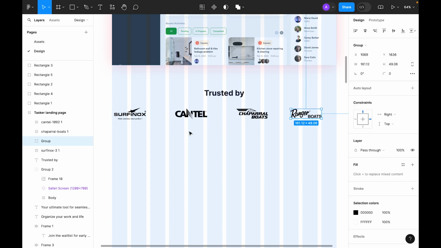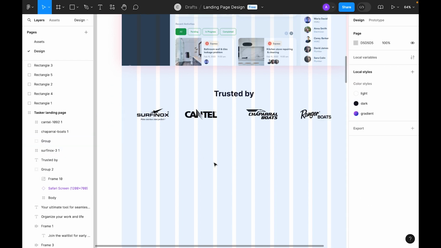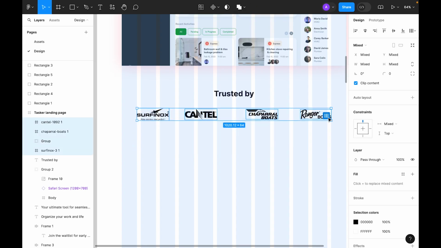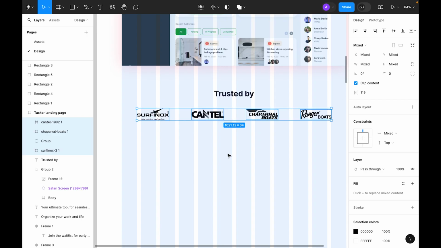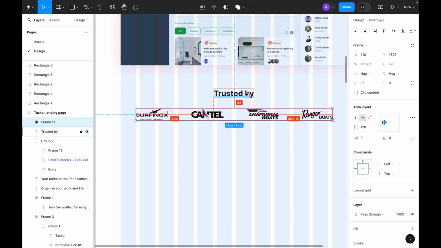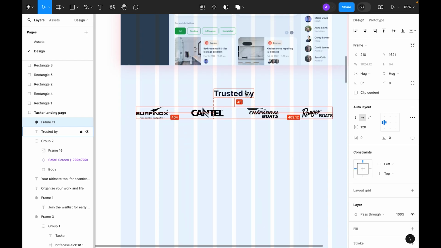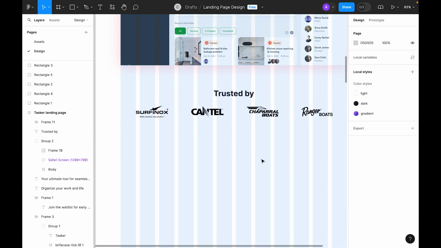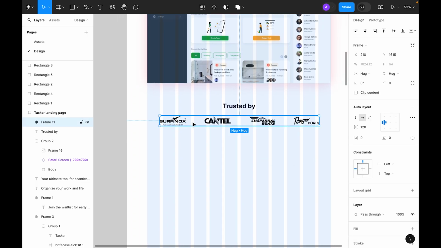Now let's bring closer, center line, and let's align the spacing. Or maybe we can convert it to auto layout, shift A, and let's use 120 for the gap. From this spacing, let's use 40. Yeah, something like this. Okay, one thing, let's select the logo.